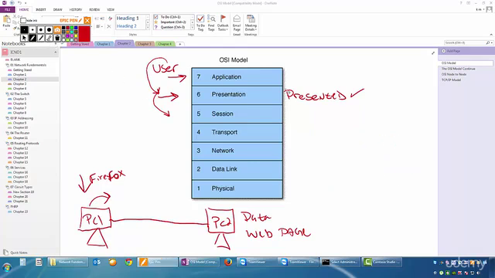Now, the job of the session layer is to maintain that session. But in order to maintain it, it has to what? It has to start the session. After starting the session and maintaining it, its job is also to stop the session, or tear it down, when the communication between the two PCs is done. That's the job of the session layer of the OSI model. They're just logical connections between PC 1 and 2.